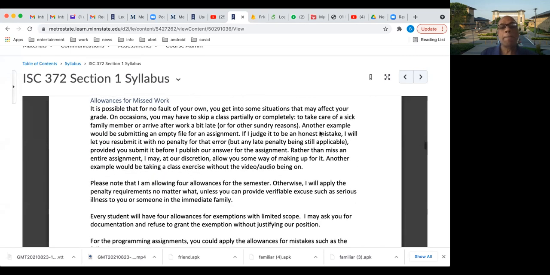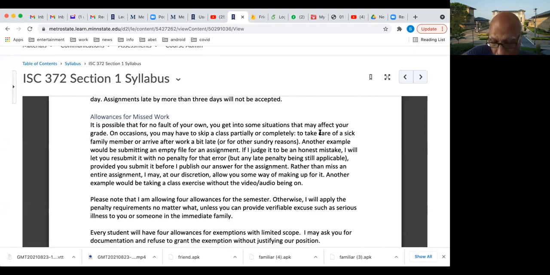Then another thing is that we all have other obligations in life, and sometimes you are not able to meet a deadline, or you make a mistake while submitting something, in the sense you submit an assignment and the file is all empty, or it's not readable or whatever. When that happens, students ask for some excuse, but I would like to treat everybody the same way.